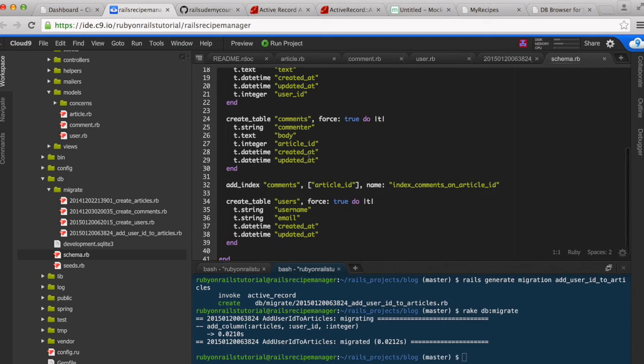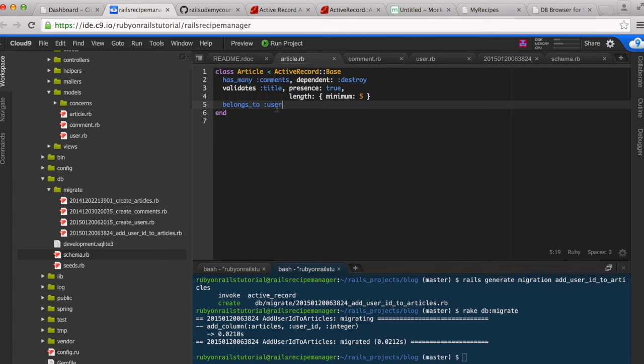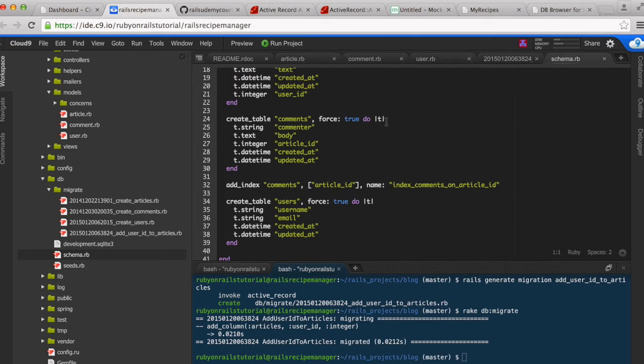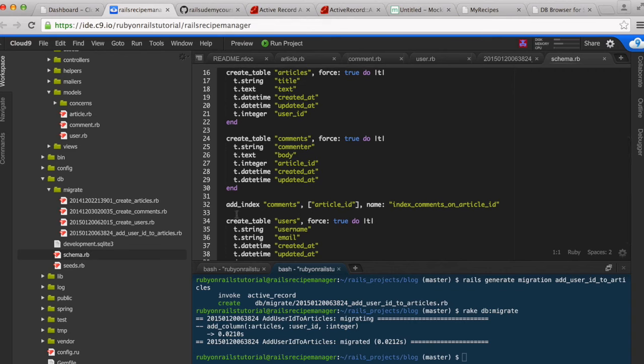And because we created the association in the article model, belongs to user, this user ID is going to refer to the ID in the users table. So each row in the users table, the foreign key, that's what this is going to refer to. So if a user creates an article, that user's primary key is going to be stored here.